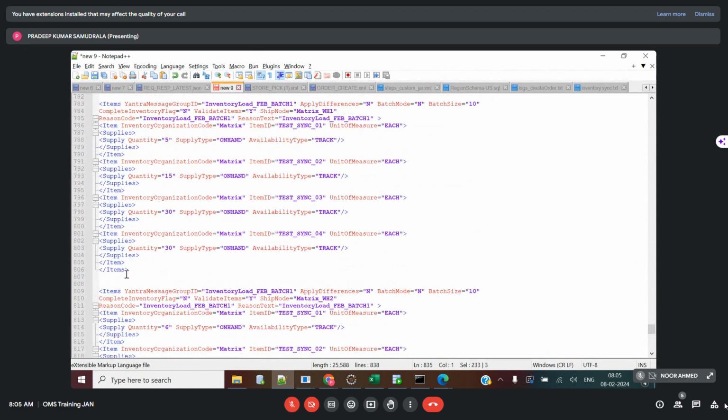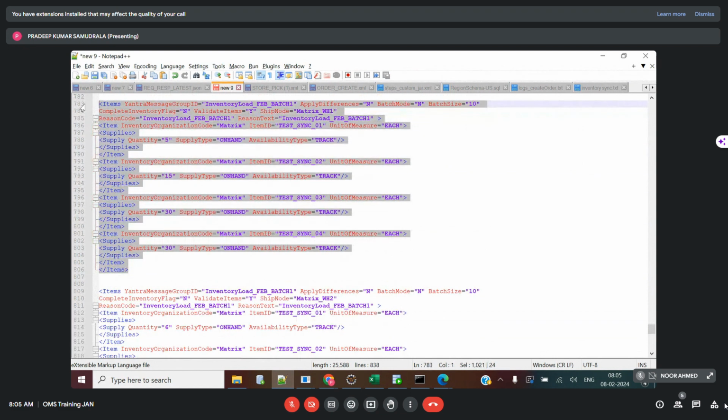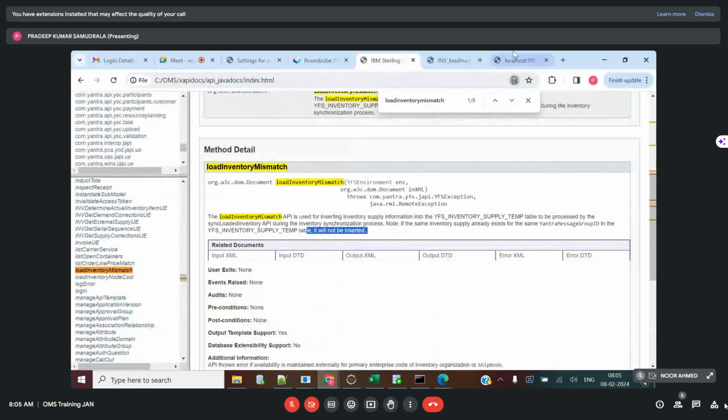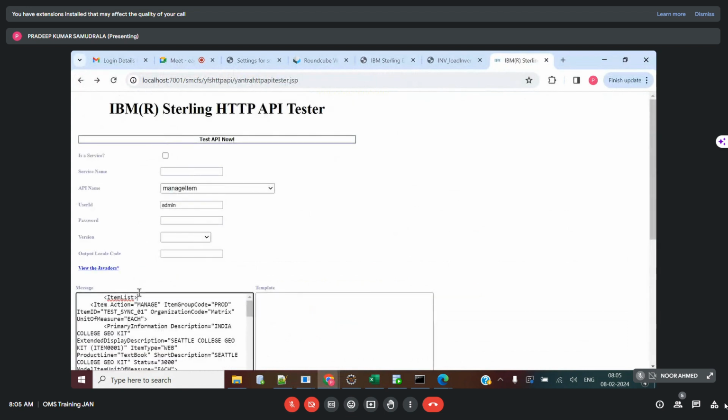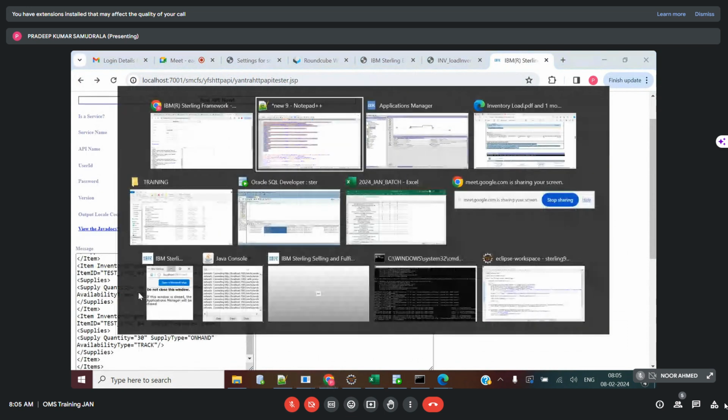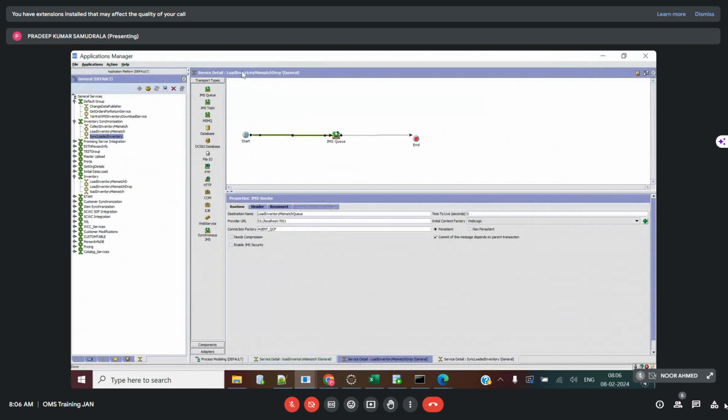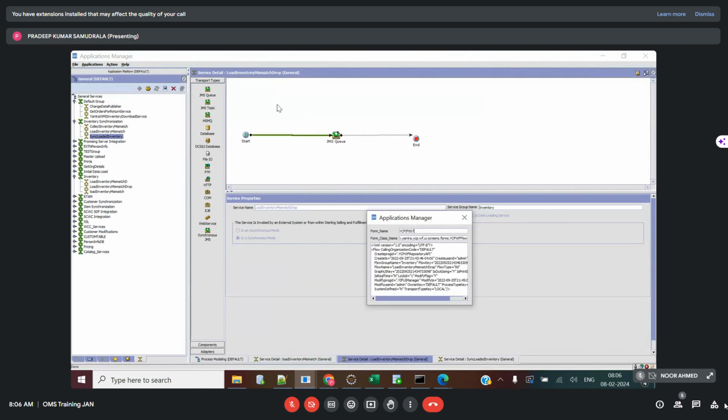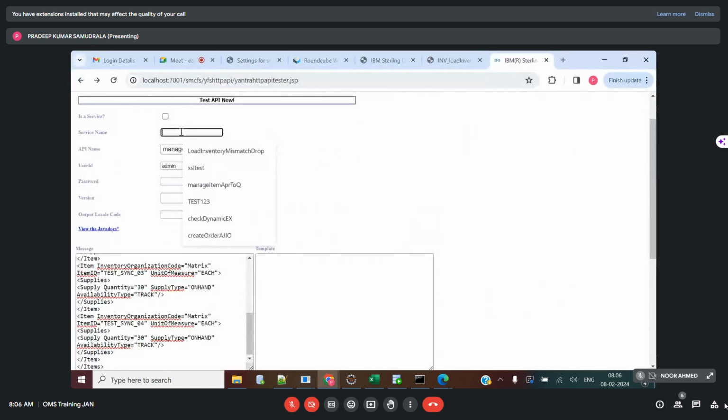Yes, bro. Now I'm going to process these messages. In order to process them, I should be dropping them into the queue. To drop into the queue, I have created this synchronous service, load inventory mismatch drop.